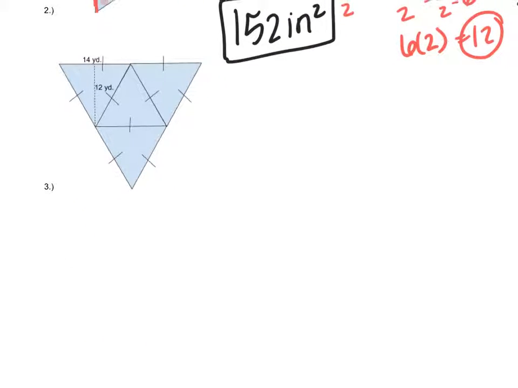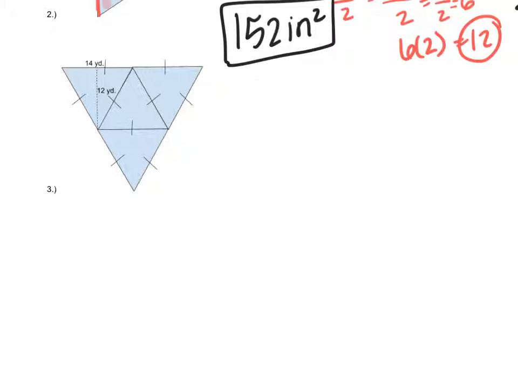Okay. So our last one, I want you to try to do it on your own, and then we're going to talk about it here in a few minutes. So you have, if you note, what do these little symbols mean? They're all the same. Means they're the same. Means they're equilateral triangles. So how many equilateral triangles do we have? 4. So that should give you a hint. Try it out real quick. Okay, so you should have had 4 equilateral triangles because these marks mean that they're equal.